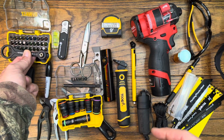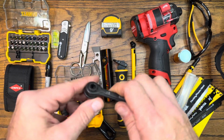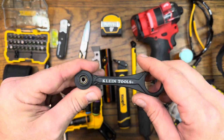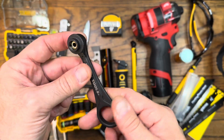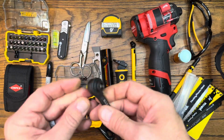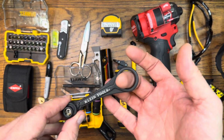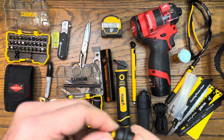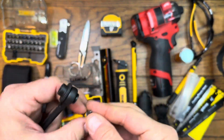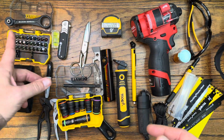This is a little bit too big to store in here with the bits, so I had to swap it up. But as you can see, this is the Klein lineman's ratchet right there, where it's got a blackout colorway. I have the chromoly one, but I got the blackout one for this particular kit. And again, you put in there, let's grab us out this Phillips. You put in your bits right there, and now you have a way to ratchet them, or you can actually do the ratchet. You got some leverage. You got that nice loop on the end. And again, let's see if I can grip this out of here, there we go. The first time you put these in, sometimes they get a little bit stuck, but a nice little hand ratchet from Klein. And again, I paired that up with that.